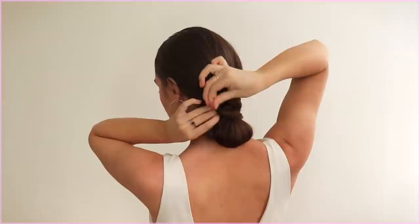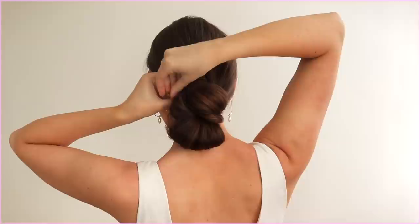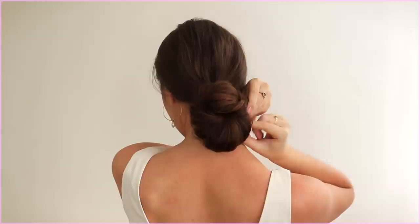You can leave it like this. I decided I wanted to fan the bun out actually at the last second, but I added a couple more bobby pins grouped at the side, and it turned out like a little croissant. I thought it was pretty cute. I wanted to do this super low so you could see it from straight on.